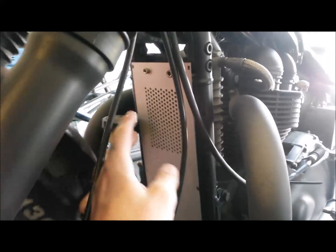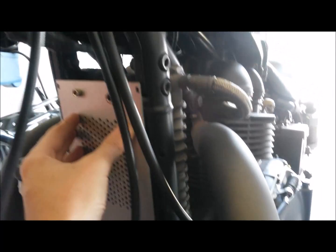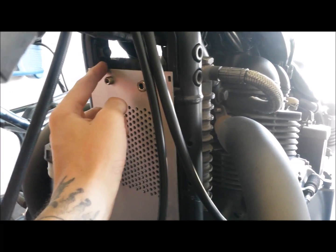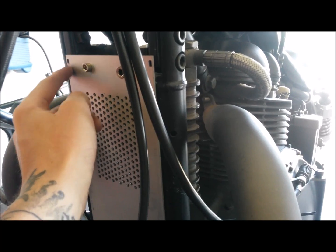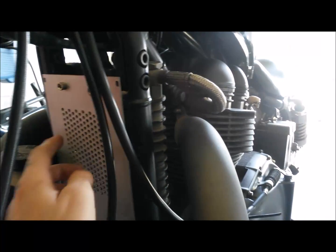Right, so quite happily I managed to not cock that hole up, so that's in the right place. I don't know whether to just curve it or maybe do a little bit of a lip there. I think probably just take the edges off. I think it's going to be the best, maybe. Just have a little think on that.